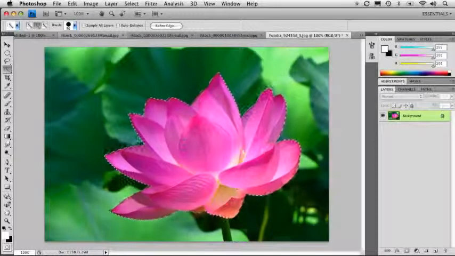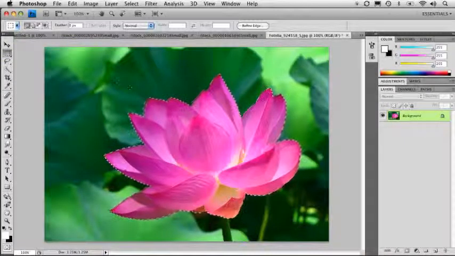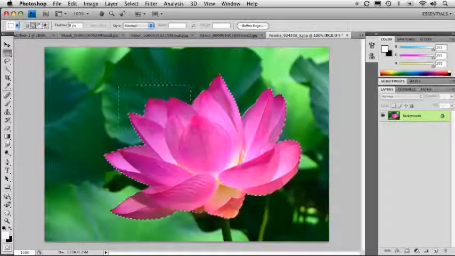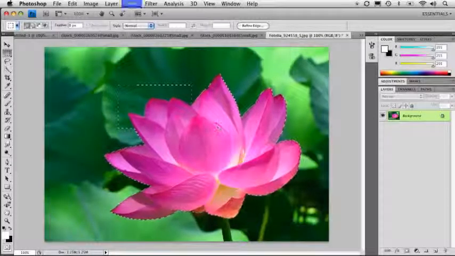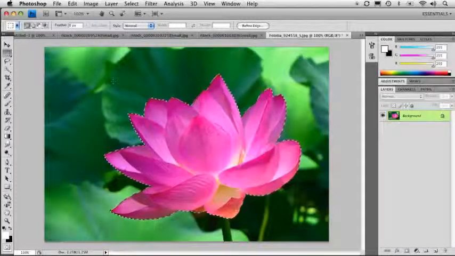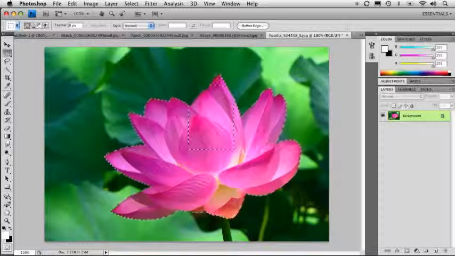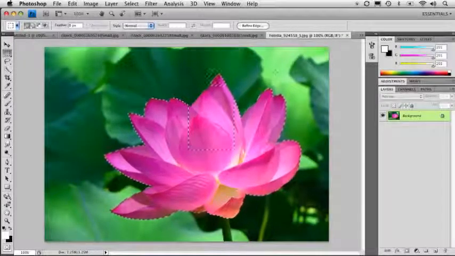So if I generated this selection with Refine Edge or with the Quick Selection tool, maybe I want to add a square area to it. So if I just hold down my Shift key and drag inside here, it does the exact same thing. However, if I want to remove part of a selection, you simply hold down the Option key or Alt key, just like I talked about. So I'll drag inside that area, and it removes that area. So anytime you have an active selection, holding down the Shift key will add to the selection, and holding down the Option or Alt key will remove areas of your selection.